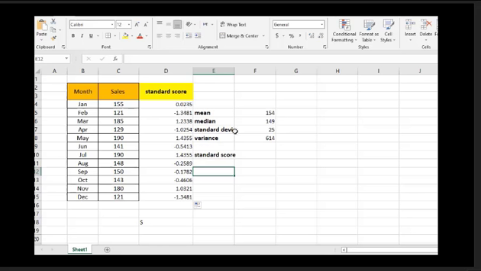So with this exercise, I think we have completed the measures of central tendency as well as dispersion, both in theory and practice.